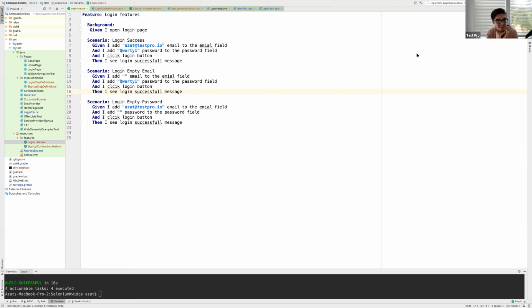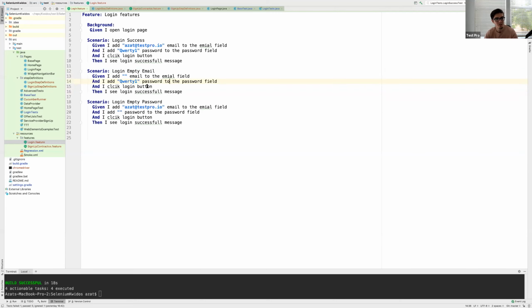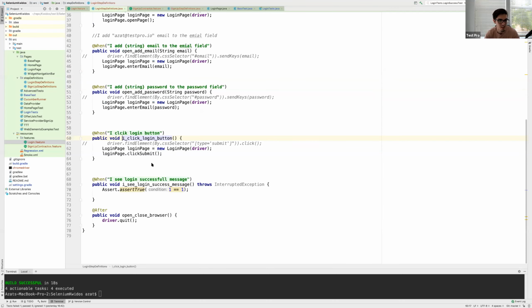Yeah, exactly. So from our perspective, as automation engineers, as Natalia said, it's double work for us, right? We need to create scenarios, and then we need to define step definitions, and inside of the step definitions we need to define actual methods.